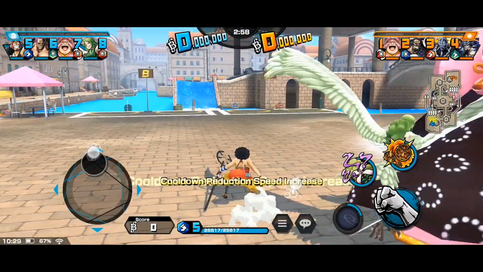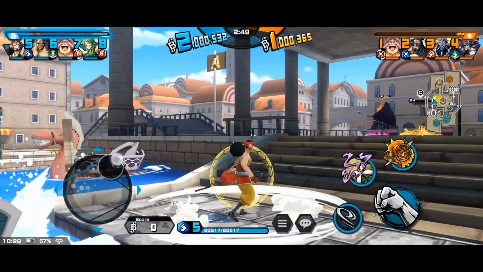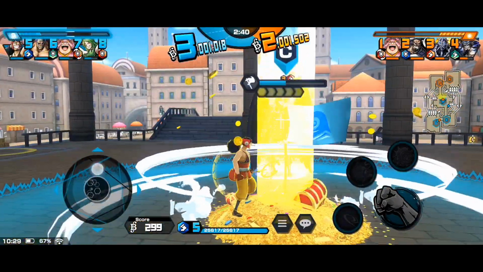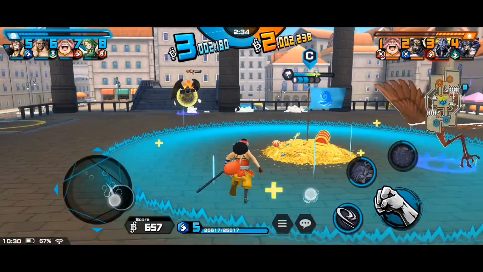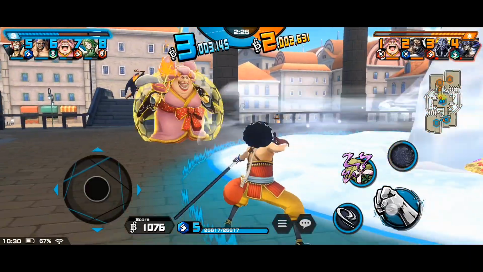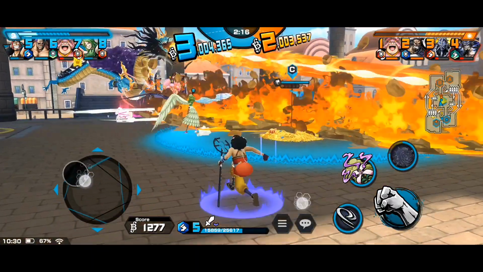Alright guys, on to our second match at the Water 7 stage. I'm gonna talk about Raid Onigashima Usopp's disadvantage. What he lacks is the traits like Marco, where Marco can get the defense buff whenever he captures the flag, if I'm not mistaken. But Usopp does not have that trait, so that's why I love to use Usohachi medals, where whenever he knocks back the enemy, he gets 3% HP recovery, which is very useful.